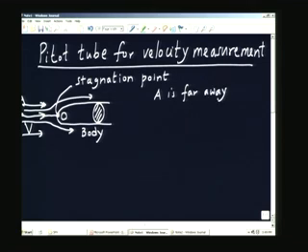When I say far away, I can interpret it the following way. Suppose this is the diameter, I can take it a few diameters away essentially. Okay. And I am going to apply the Bernoulli principle, which says that the total pressure or the stagnation pressure is a constant along a streamline. So, I will say P T is the stagnation pressure.